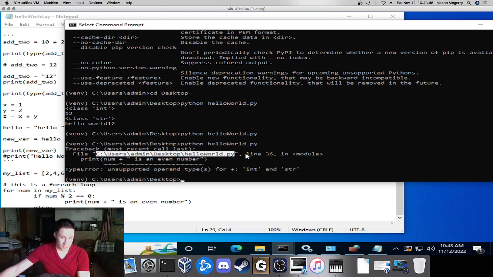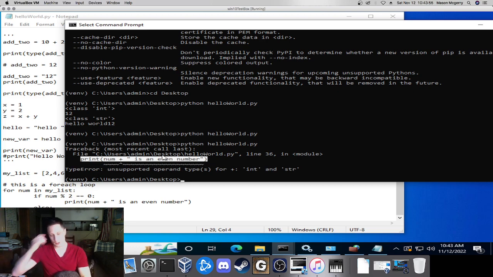So line 36 is where the issue is, and it's saying this. Now I know where this is. I pointed this out, but if you have a long document, a long piece of code, you might not know where it is. Maybe there's redundant things, so you're like, well, I did this, but which? Okay, so here it is. It's telling you what line it is, and it's telling you it's a type error. So data types, that's what type error means, at least in this context. And it's telling you specifically what's going on.